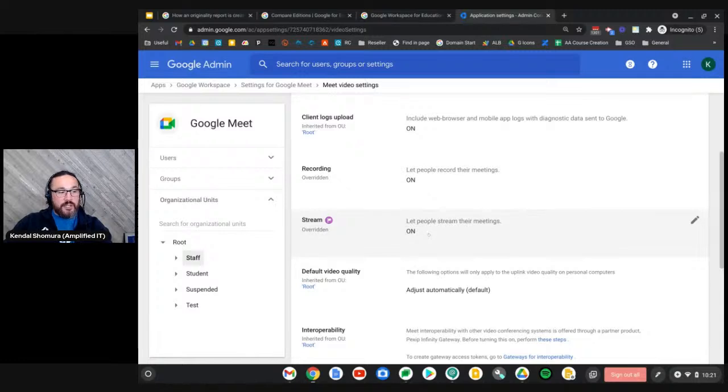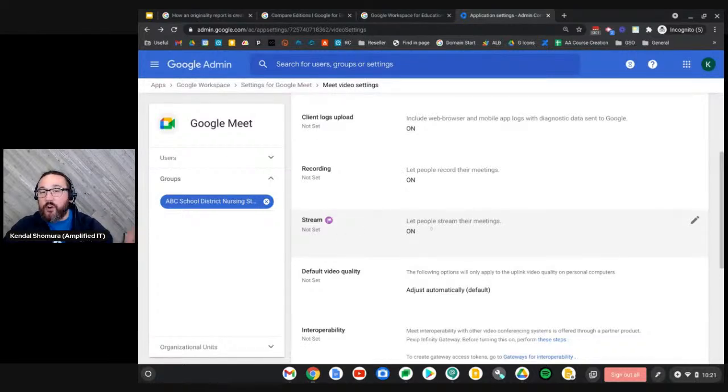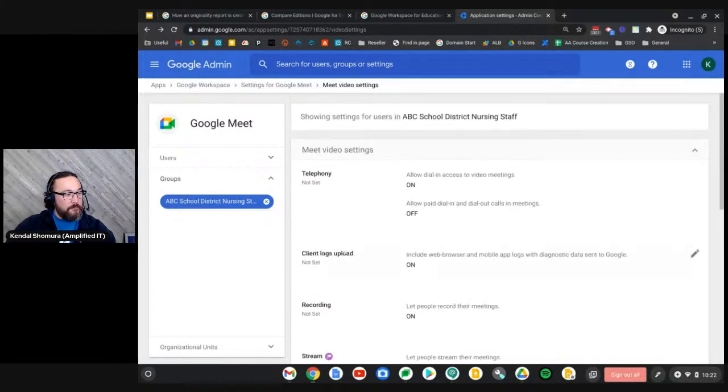Live streaming, you can also say whether or not somebody can live stream. So maybe you want to keep live streaming to a really small group. You could turn off live streaming here, go to groups, do a search, and you could turn on live stream for a group of individuals, like 4 or 5 people, versus the entire organizational unit. Live streams only go up to 10,000 users with Teaching and Learning. So if you have more than that, you might want to stagger your presentations, but that's how this would work. That's where the streaming would be.